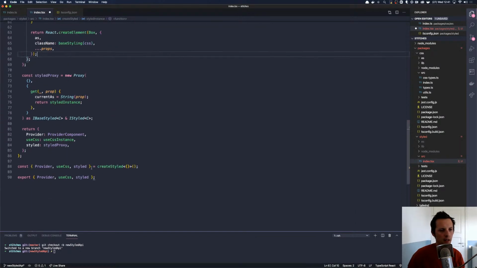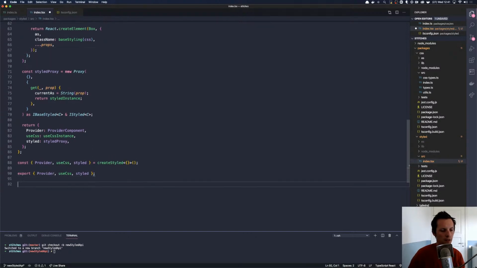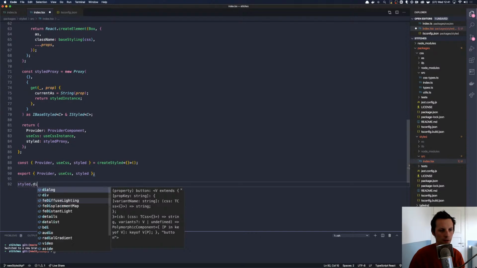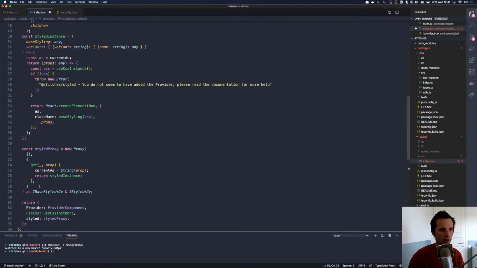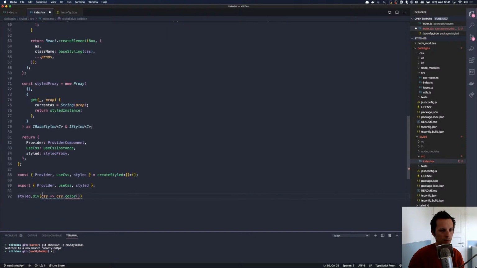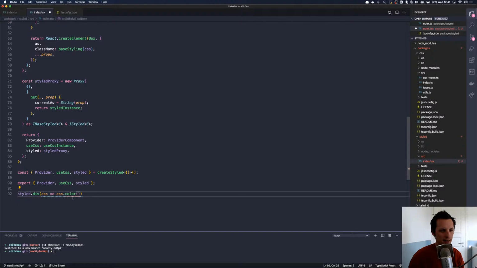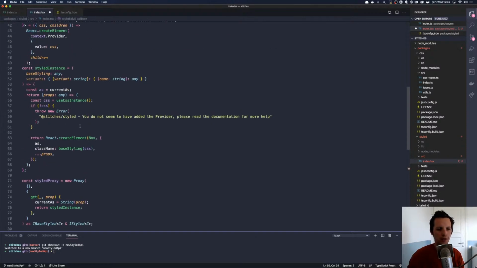So let's keep jumping down to the API so that we all follow along here. What we're doing when we're calling the base styling is calling this callback, the CSS. We're passing in the CSS instance, and that returns a kind of string.